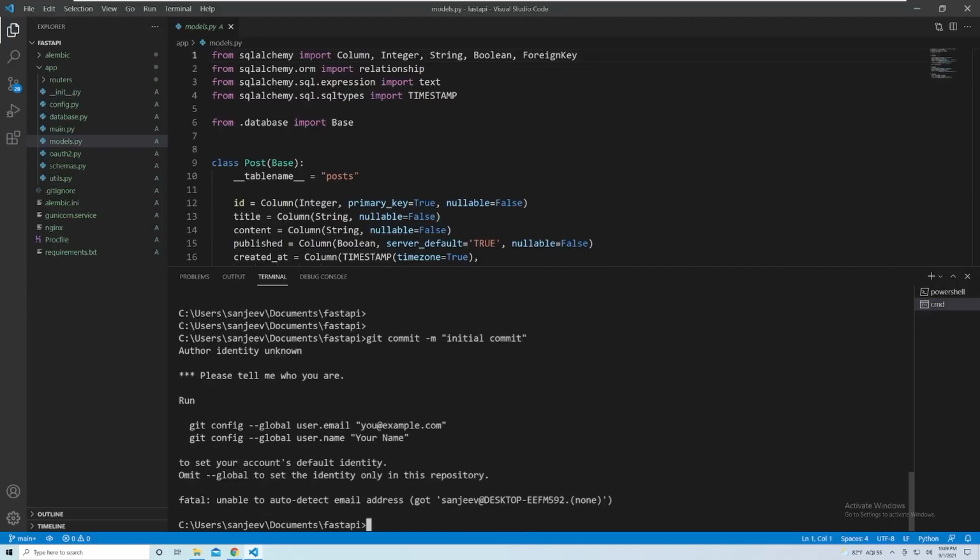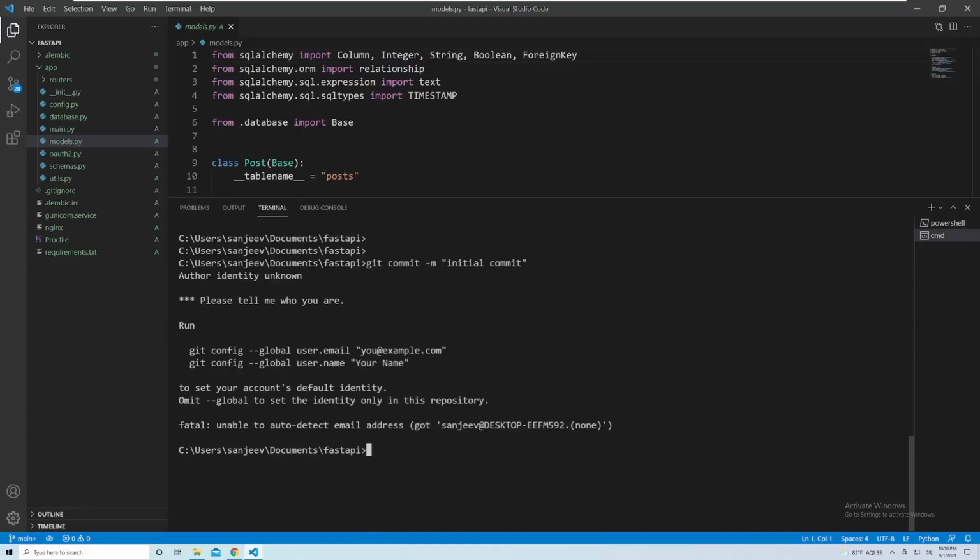All right. And you'll see that we probably get an error if this is the first time you've ever worked with Git. And that's okay. It's just telling us, hey, we need to set up our user for our account on this machine. So we're just going to run this command right here, and then provide the email that we used to register for GitHub. So I'll say git config --global user.email. All right, we set that, and then it's telling us to also set our name. So we'll do that as well.